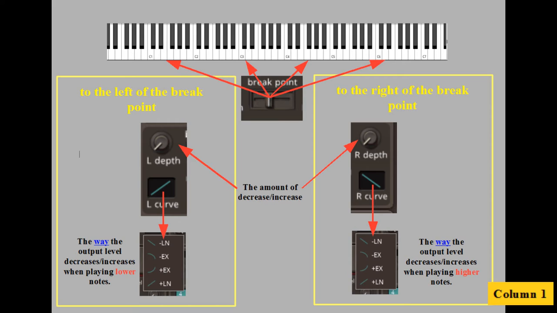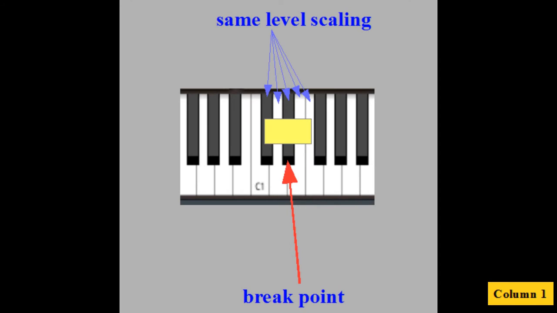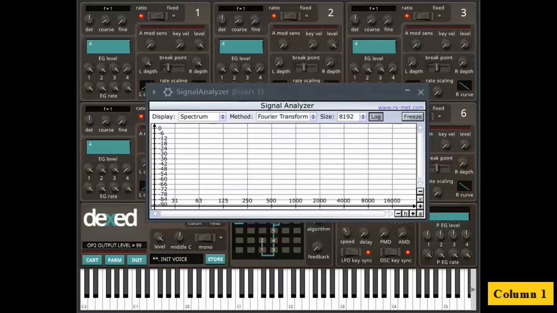It should be clear, but just in case, of course, the breakpoint is independent from the frequency the operators are tuned to. It depends only on the key you hit on the keyboard. I'll demonstrate it in a second, but there is another fact to mention first. The Yamaha DX7, and therefore also the VST DX, doesn't change the scaling from key to key, but in groups of 3 keys, meaning a certain scaling is valid for the breakpoint and for the next 2 keys to the right and the next 2 keys to the left of this breakpoint.